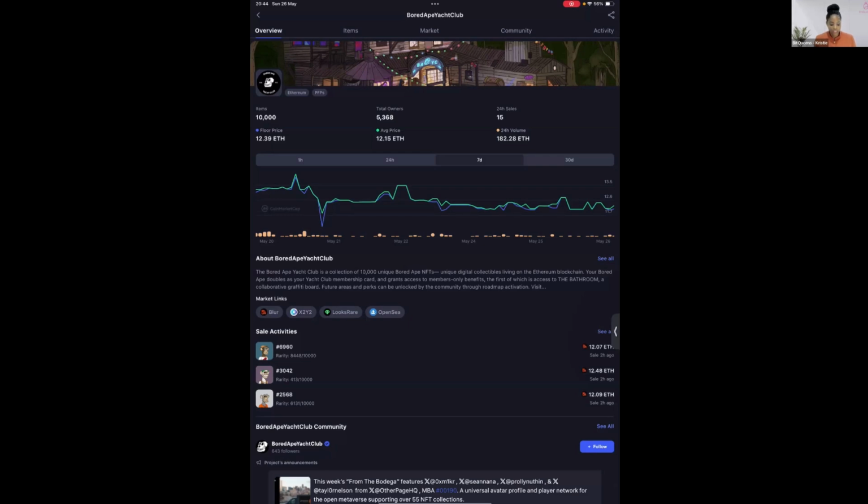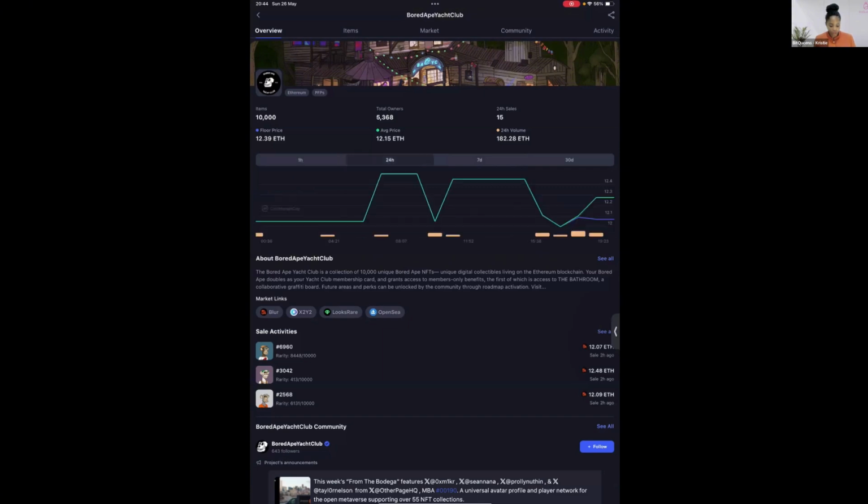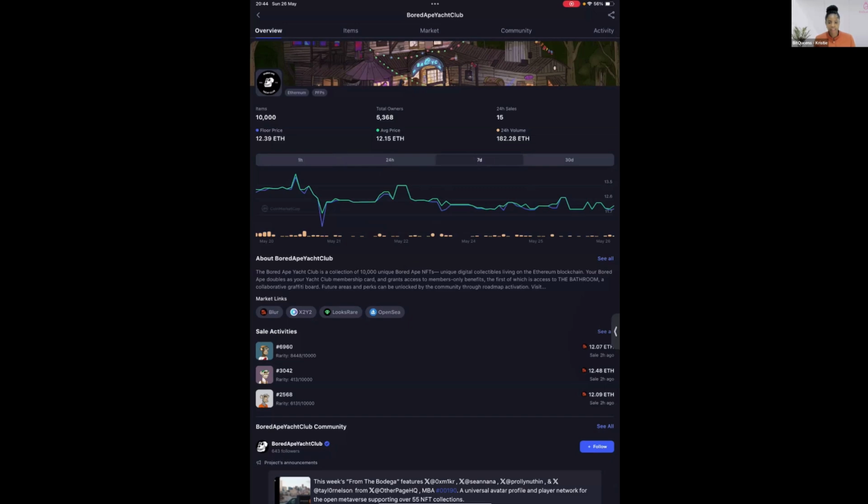So you can see the 1 hour chart for this particular NFT, right? No data. Okay, we can check 24 hours. You can see it on display. You can check 7 days data. You can see it on display. 30-day data. You can see it on display. So here you basically read about this project and see the activities, what has been sold. You can even decide to follow their community, so you keep up with what's happening with this particular NFT. So this is the NFT area where you get more information about the NFT marketplace.